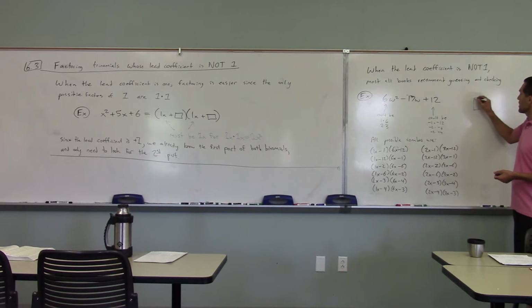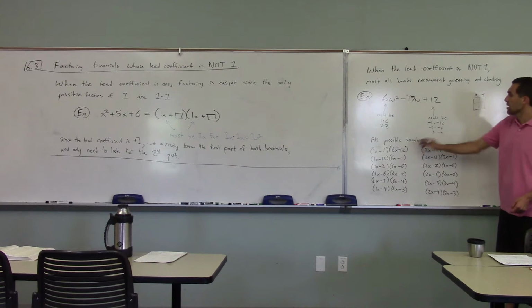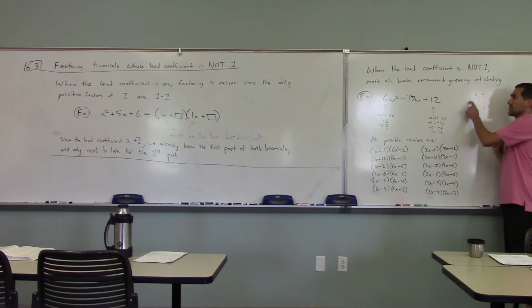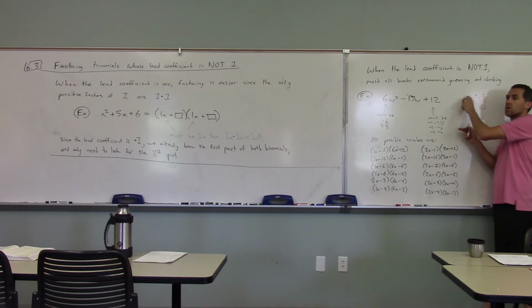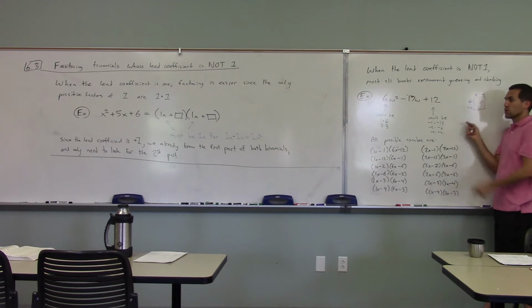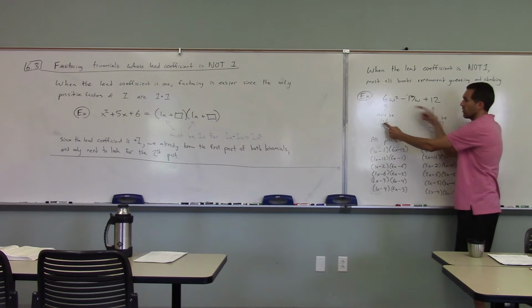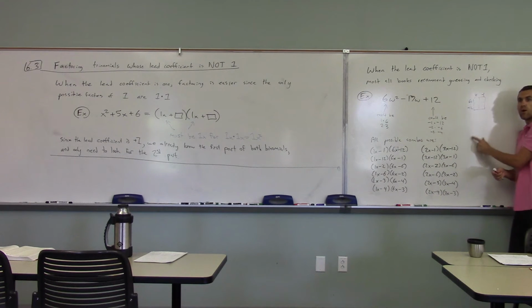It's saying, okay, well, one combination is 1x minus 1, and that would be multiplied by 6x minus 12. Okay. And we know that x times 6x is 6x squared, and negative 1 times negative 12 is 12. And we know both of these have to be negative, but we don't know where the factors of 6 go and where the factors of 12 go. So it could be negative 1 and 12 with the negative 1 with this, the 12 with this, or the 12 with that, and the negative 1 with that. So we've got to try every possible combination. So you do 12 different boxes and add up the like terms, right?